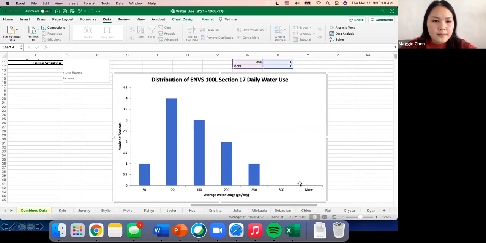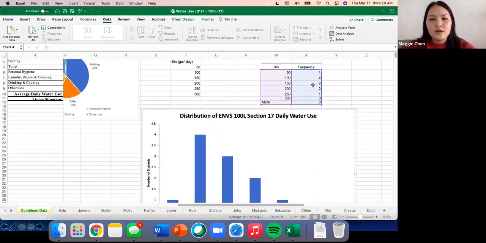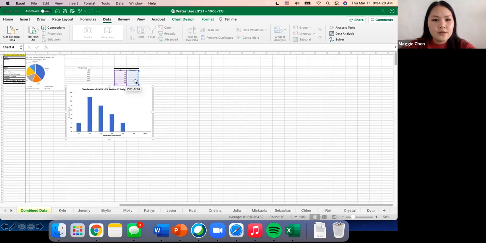So we can see, like before we were talking about the different ways a histogram, the different trends of how we can look at it. So we had the normal bell curve, we had skew right, skew left. So now we can see that there is this skew on the side, and generally the amount of students that use within the range of 50 to 100 gallons per day, this is our highest. So at the end, this is your histogram that you're making along with your two. Let me just zoom out a little bit more.